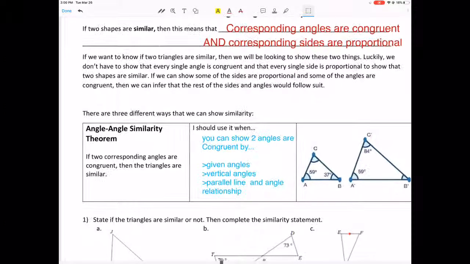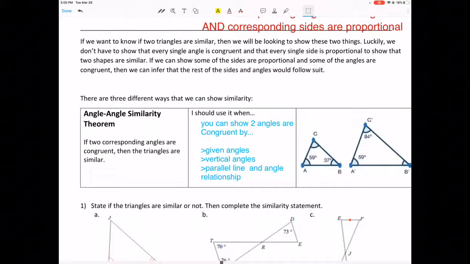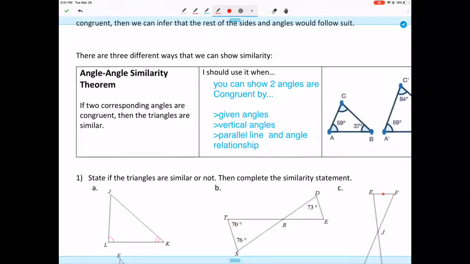All right, so I know that many of you have done this before, whether it be 7th grade, 8th grade, several people have commented that this is exactly the same as what you did before. So this may just be a review for some of you, it may be brand new.